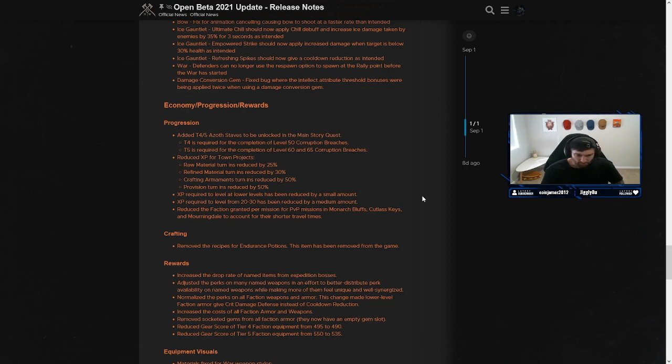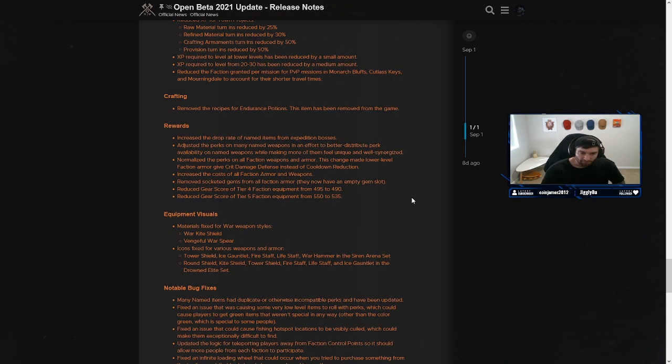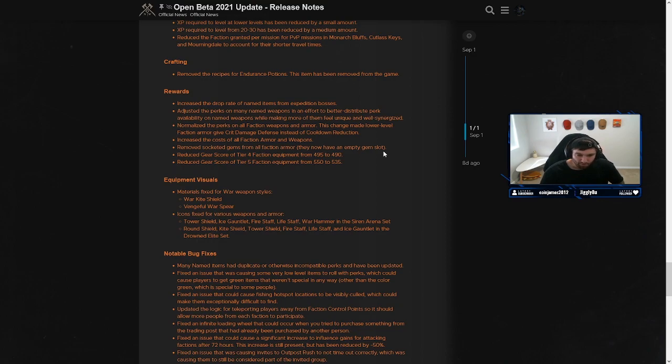XP required to level from 20 to 30 has been reduced by a medium amount. Reduce the faction granted per mission for PvP missions in Monarch Plus, Cutlass Keys, and Morningdale to account for their shorter travel times. Crafting. Remove the recipes for endurance potion. Rewards. Increase the drop rate of named items from expedition bosses.